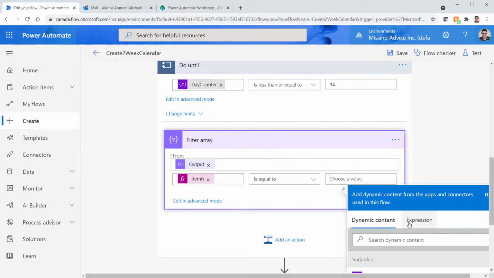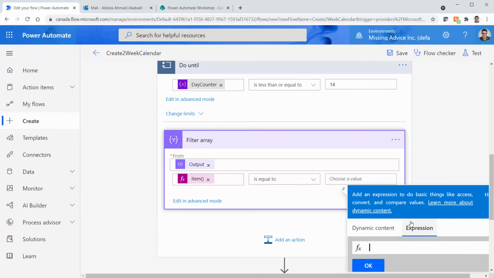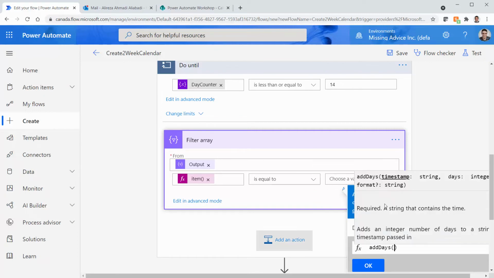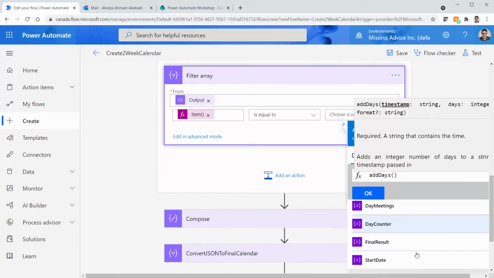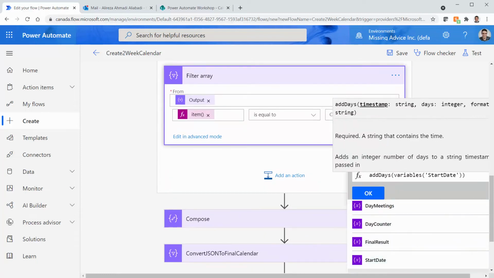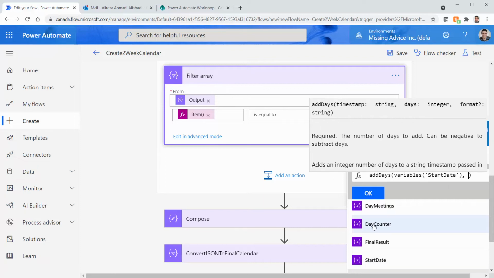So I say expression, add days. I pick start date. Okay, scroll down, start date. And I add the day counter to it.